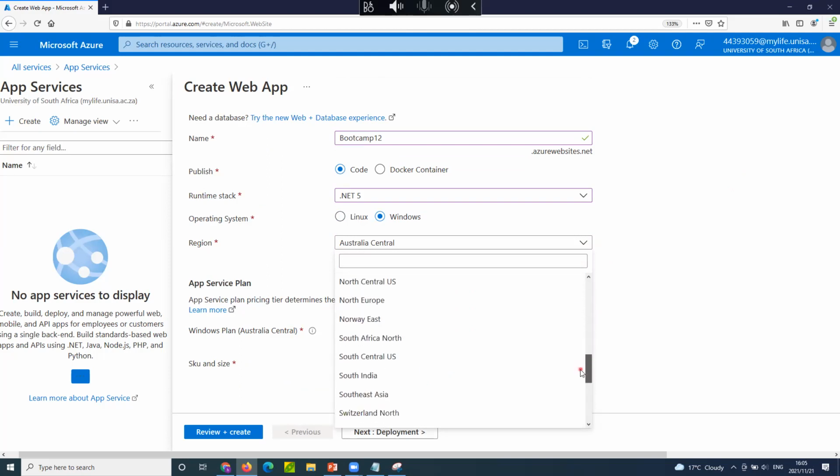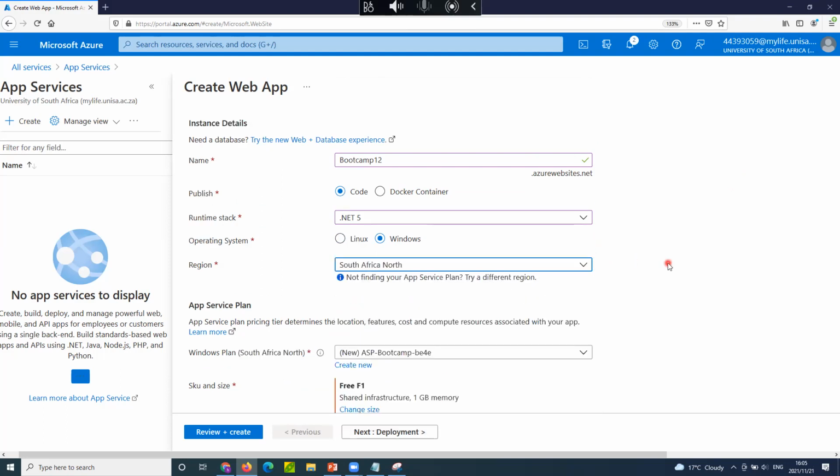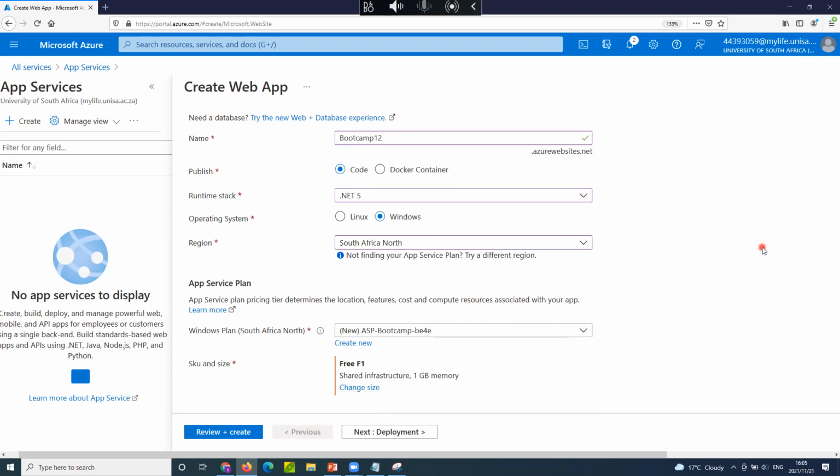And then I think the beauty part is that, as you know, we're also having a region in South Africa. So in our case, we need to deploy this application closer to where it will be used, right? Because of the performance and latency and other matters. So in our case here, we're going to choose the region South Africa, so that it will be installed in South Africa.